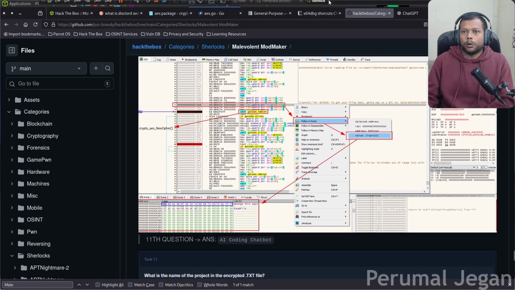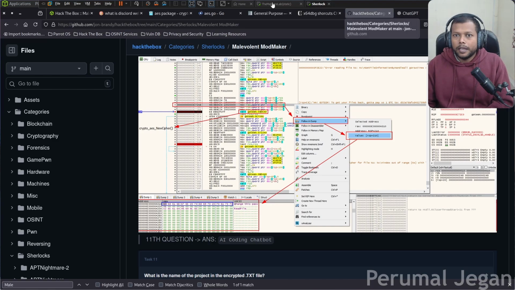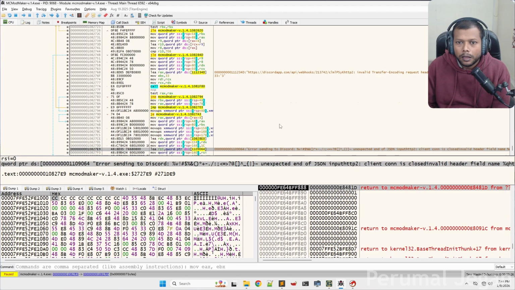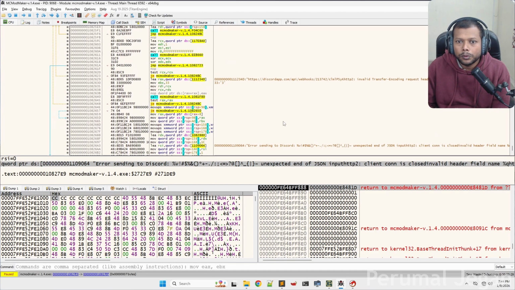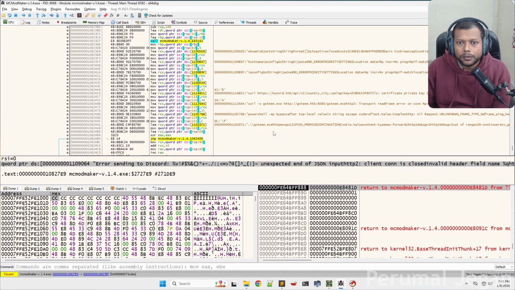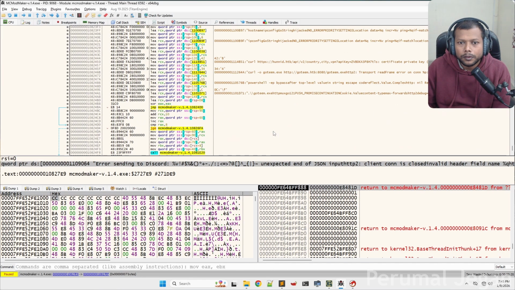Okay, now I go to the debugger. So inside this debugger, I should go to this place. I think now I loaded the modmaker.exe, right?